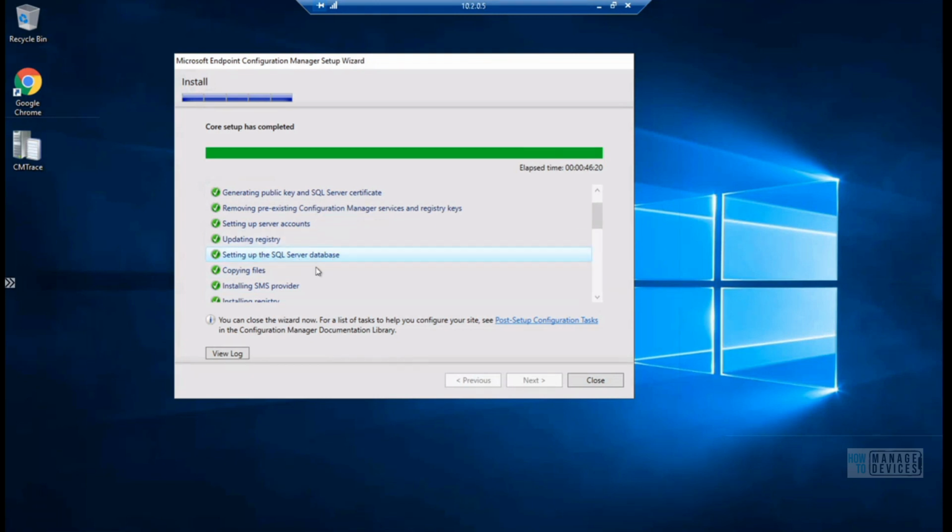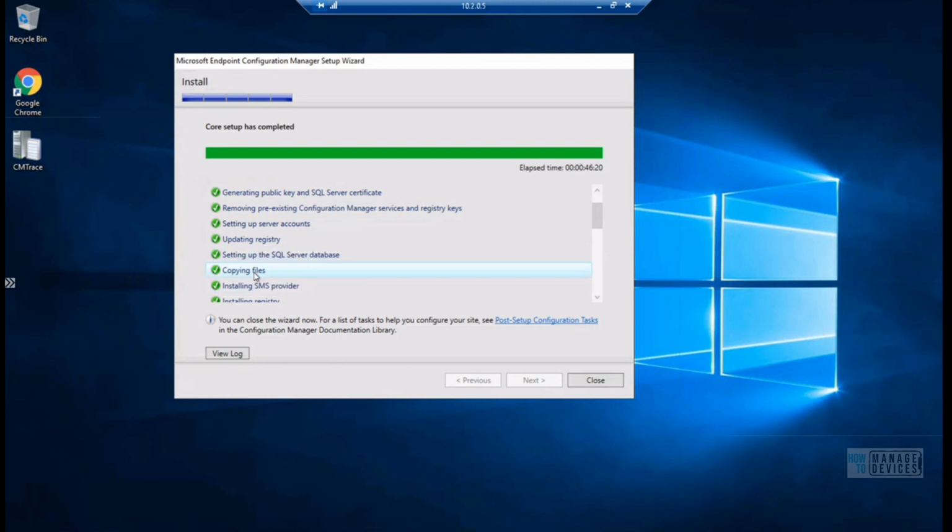We saw the database already created yesterday before we stopped the recording. Normally this is the time-taking step, and it could take more than 30 minutes.